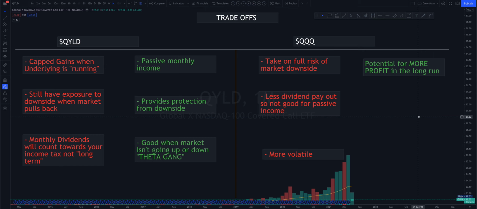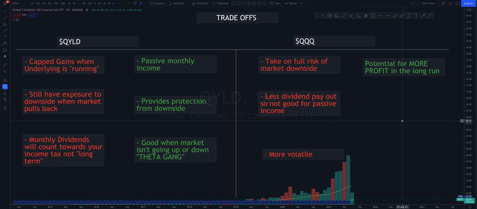I'm going to do a video on dividend ETFs today, specifically on QYLD and the trade-off it has on its underlying, which is QQQ. So I'm probably going to call it Q yield and just the Qs, because saying the underlying ticker is like a tongue twister. But anyway, a lot of YouTubers have been talking about how Q yield gives us 12% monthly dividend, right? But it's actually not 12% monthly dividends.